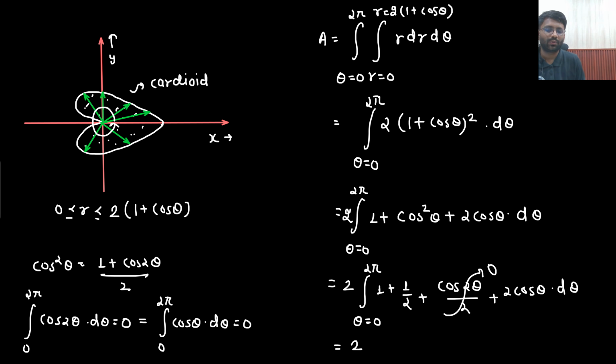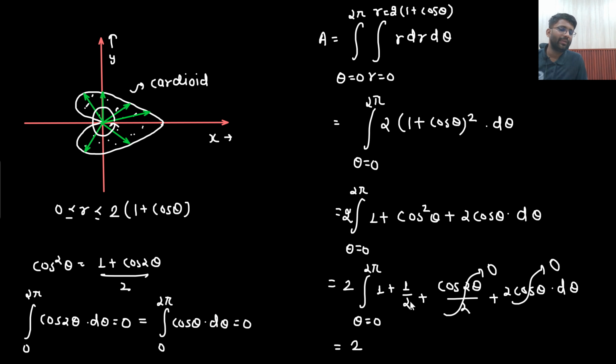And what about cos 2 theta? The graph would go in this manner. One cycle, and it will cover 2 cycles as well. Here the frequency is theta; here the frequency is 2 theta. That means this is faster, so it will cover 2 cycles till 2 pi. Whatever positive area you get, the same negative area you also get. So what is the total answer? The total answer will come out to be 0 only.